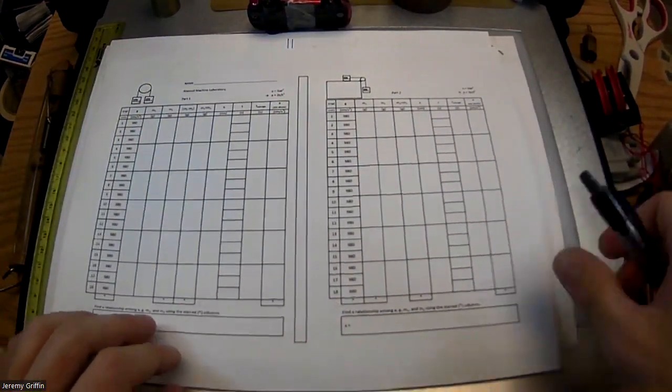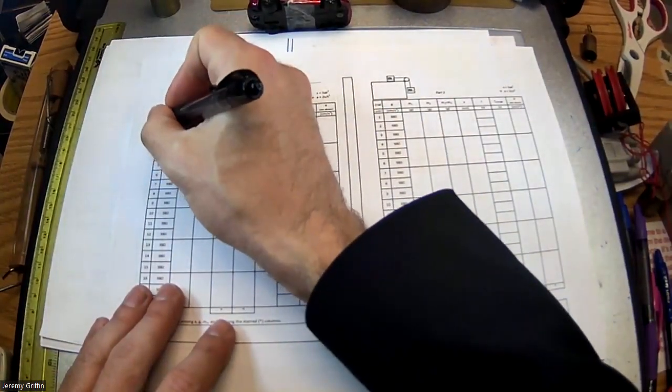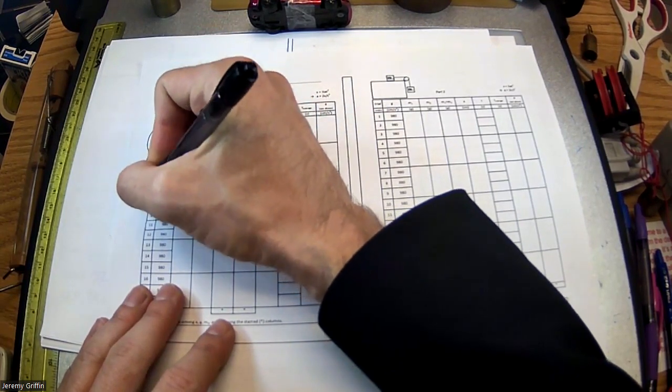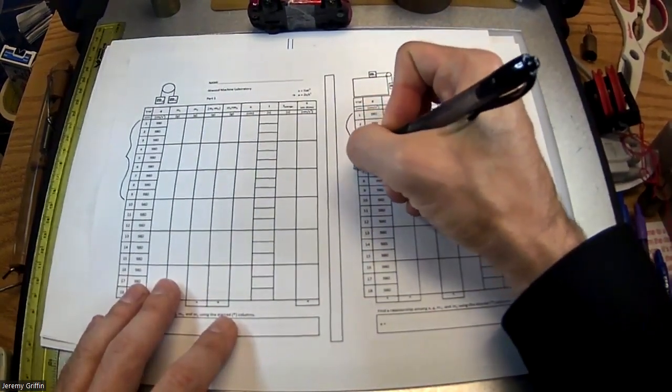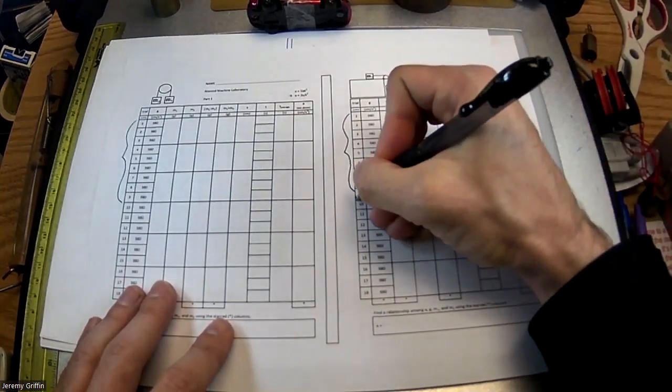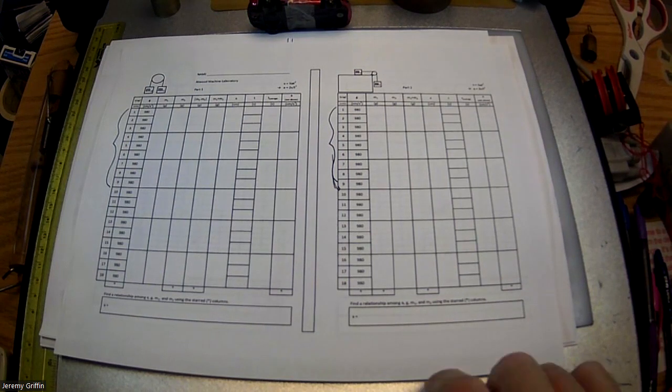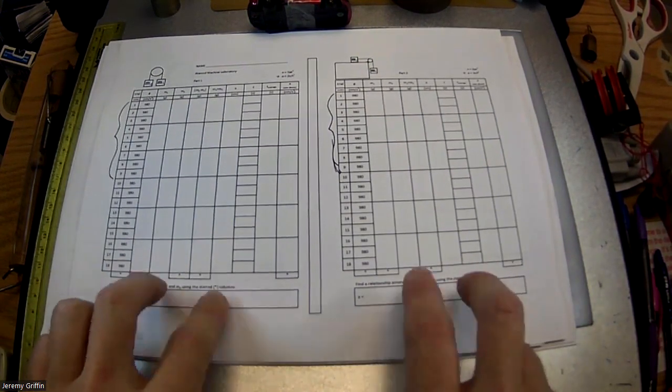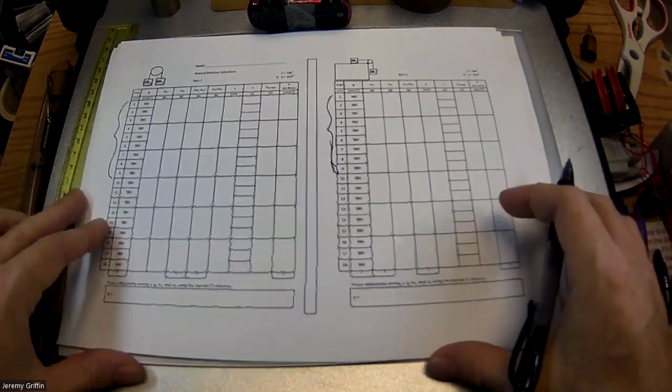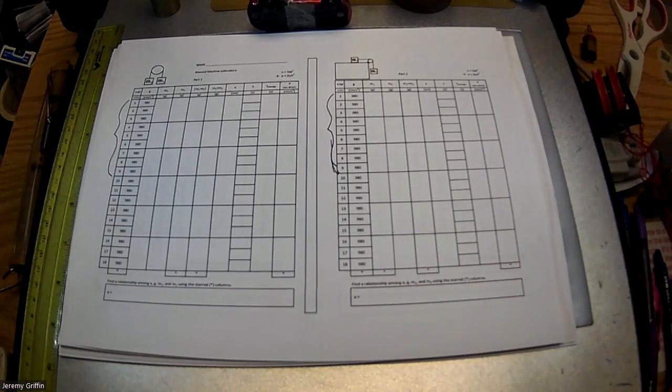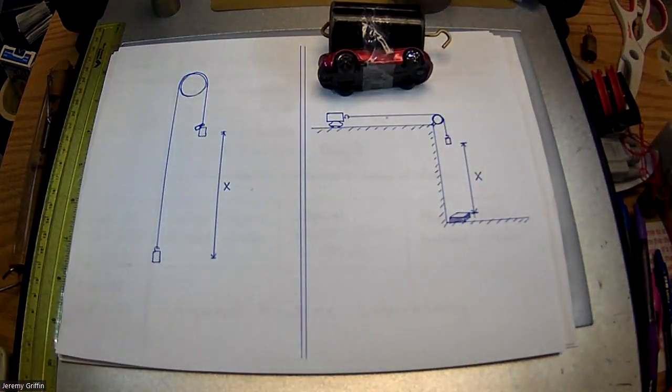Questions so far. Last detail here. We have a time constraint, so there won't be enough time to do all of these. But if you keep pretty good pace, if you're pretty efficient, I bet you can do about three combinations of masses for the classic Atwood. And you might be able to do two or three combinations for the modified Atwood. So that's your goal. See if you can do that by the end of class today. And then by the time you come into class tomorrow, have these formulas written up, and then I will debrief this lab with you guys and then do some other cleanup activities before you guys go into the weekend tomorrow. All right. So everything you need is back on the lab tables and I will be walking around helping you guys out. So enjoy.